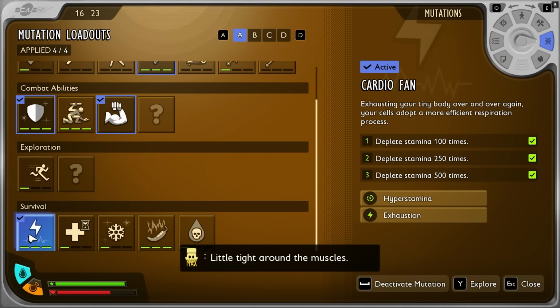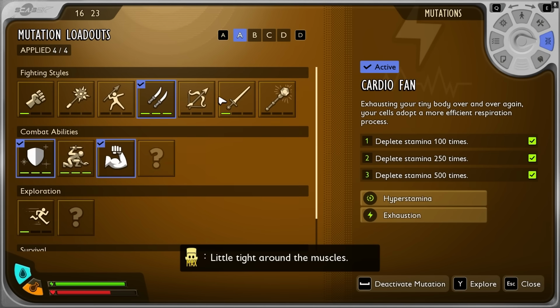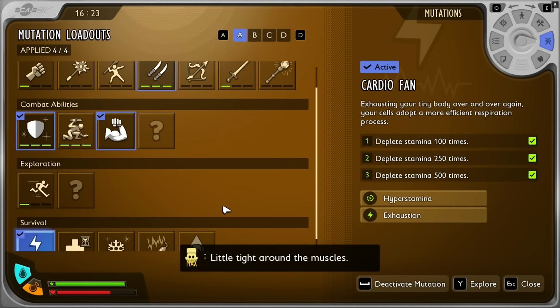And then of course for our survival, we're going Cardio Fan. This is just good for stamina. You're going to be fighting constantly and you don't really want to stop fighting. You're going to be punching, parrying, punchy parrying, and just stamina sustain is really high with this. And this keeps you in a fight longer. So that's our combat or attack version.